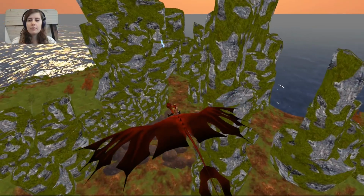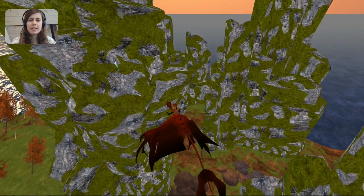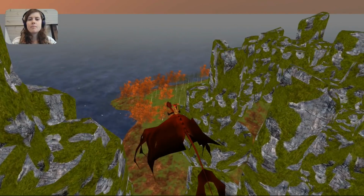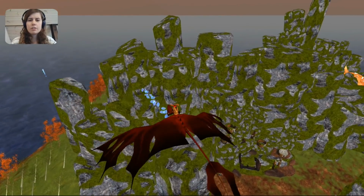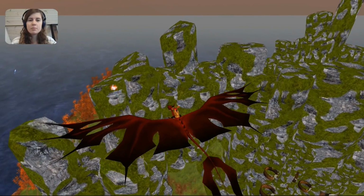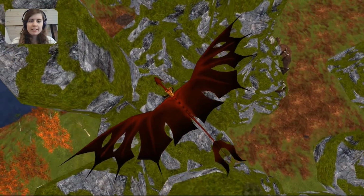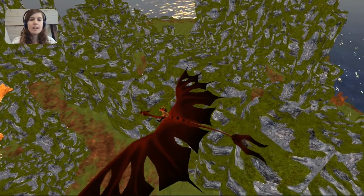Here we get a look at the fireball, or it's almost a plasma blast, or is it water? Maybe like kind of fog, kind of mixed with lightning of some sort, or fire. It just doesn't look as bright as fire, but I definitely think it's supposed to be some kind of blue fire. Because he's not a tidal class dragon, so it's definitely fire. It makes sense because he lives so high up, so it makes sense with the atmosphere.